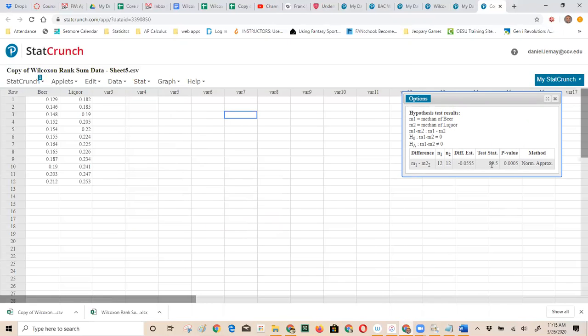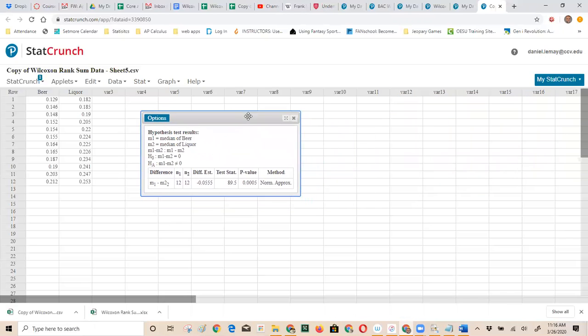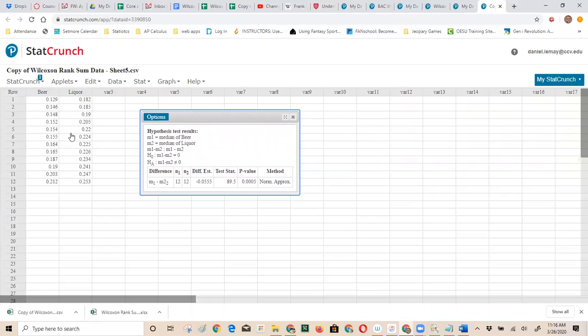There's some test statistic we could report out. I forget the letter. I guess it doesn't matter. But remember how those sums were so different? Those rank sums were so different. Well, the p-value is very significant. So yes, there's a difference in the blood alcohol content depending on what they drink. Of course, we kind of knew that. I mean, the spirits are much more potent. Okay, so that is a Wilcoxon rank sum test.